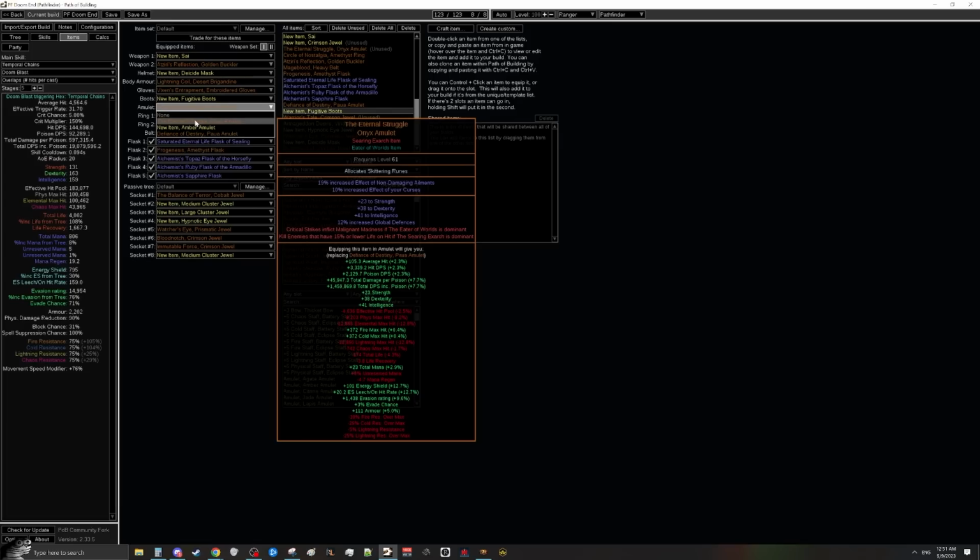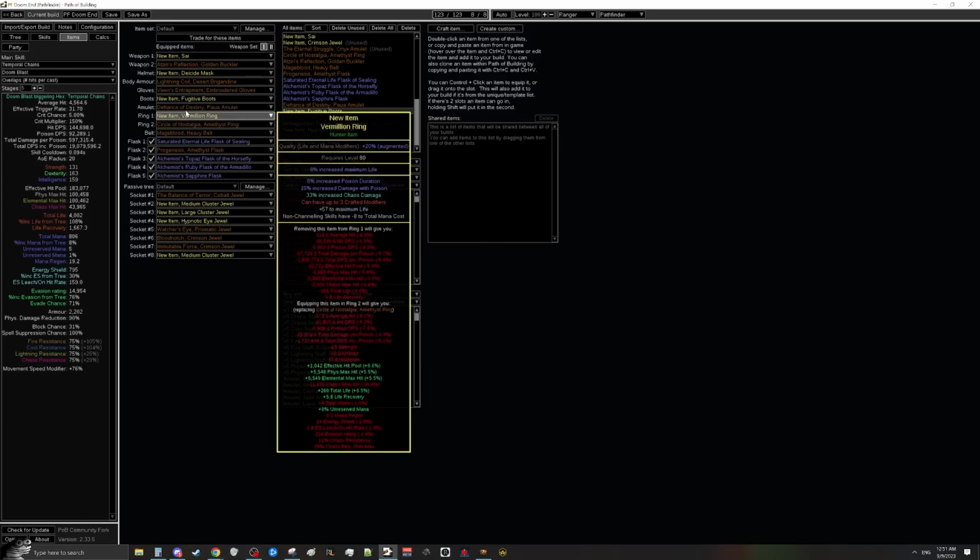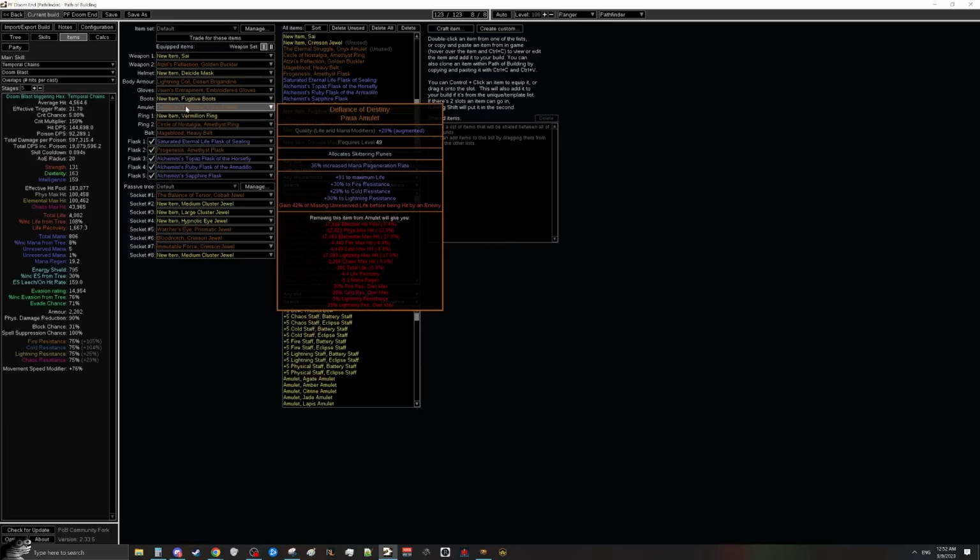Or your new option for 3.22 is using the new amulet Defiance of Destiny. This amulet is silly. Now, I know in the mid-game path of building and the early game path of building, I talked about us going Eternal Struggle and us going Transcendence, but this amulet has completely changed everything. You don't need to do any of that anymore. What Defiance of Destiny does is it has a new stat on it that is not available anywhere else in the game. Gain a % of your missing unreserved life before being hit by an enemy.